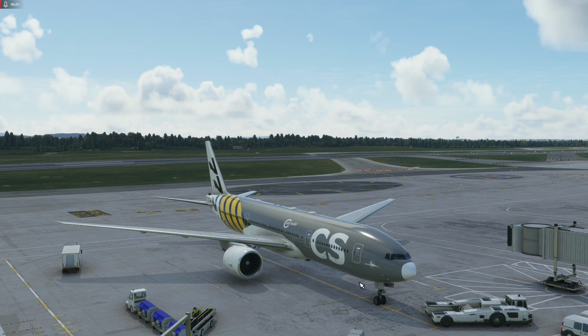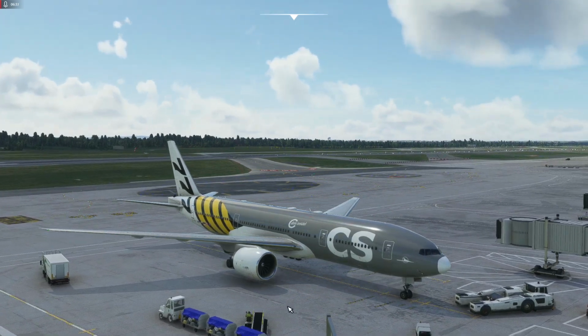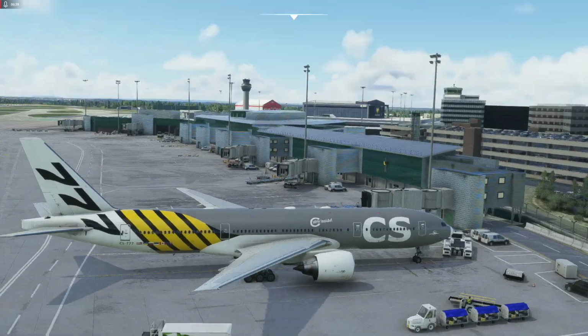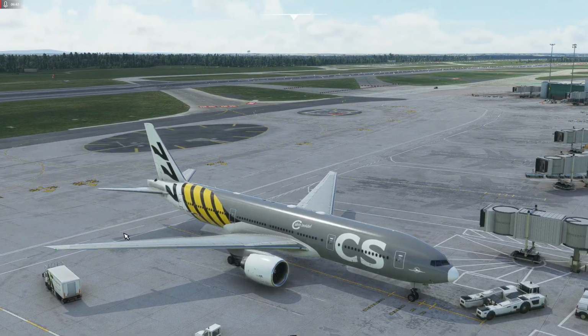You can call for the bags to come, and the baggage elevator will go up to your plane. No doors open. You can call for the catering truck. No doors open. The door wasn't open when the jet bridge came up. You know, no animations whatsoever. So that is lazy.